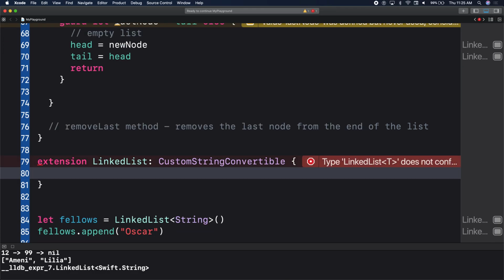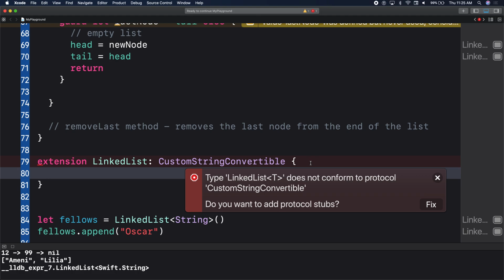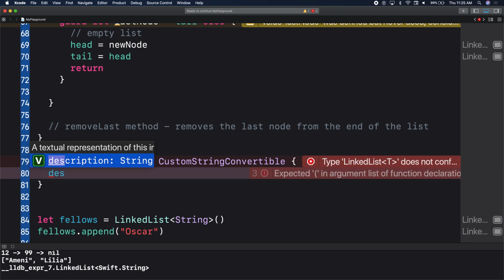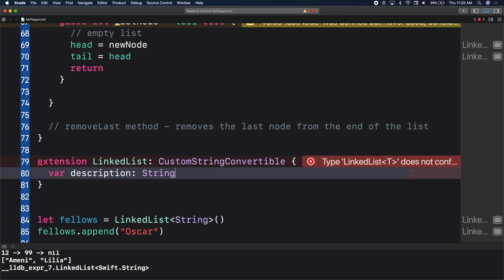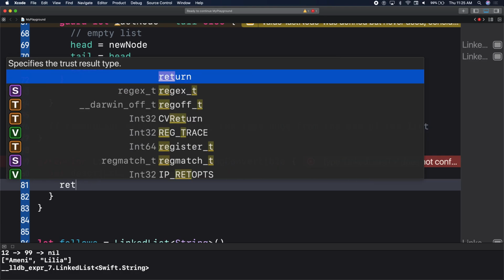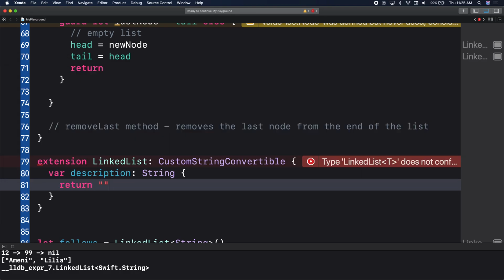And when you type in CustomStringConvertible, you'll get a compiler error, because here the compiler tells you it does not conform to protocol, right? There's only one value we need to go ahead and implement, and that's description. So you start typing in description, it's a variable, you press enter, and we want to return some string.